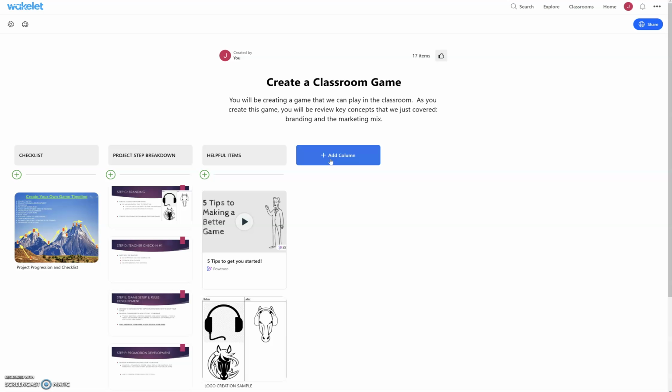The educational leader standards that I thought went with this tool with Wakelet is 3.3.d, support educators in using technology to advance learning that meets the diverse learning needs of individual students. Again, students can interact with this however they like. They can work at their own pace, things like that.